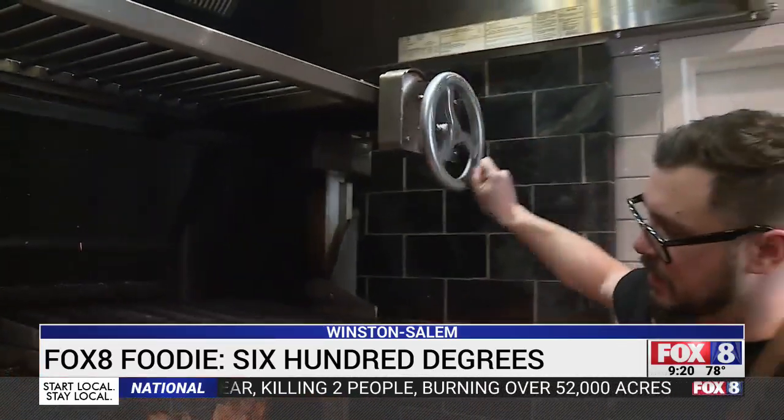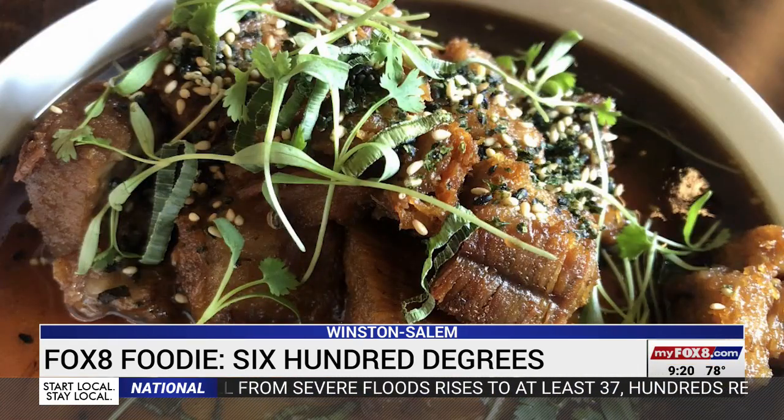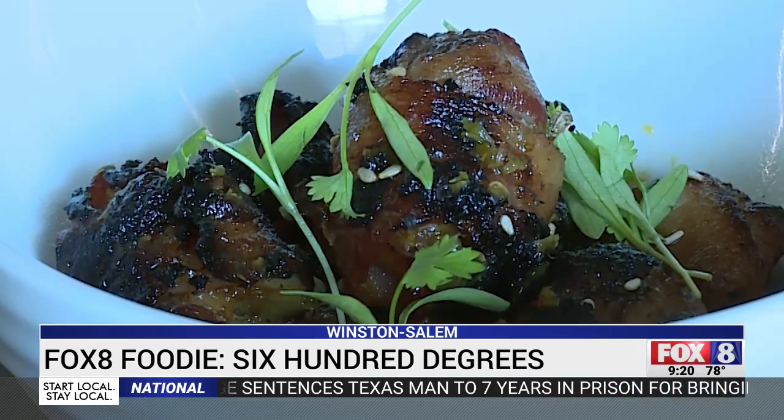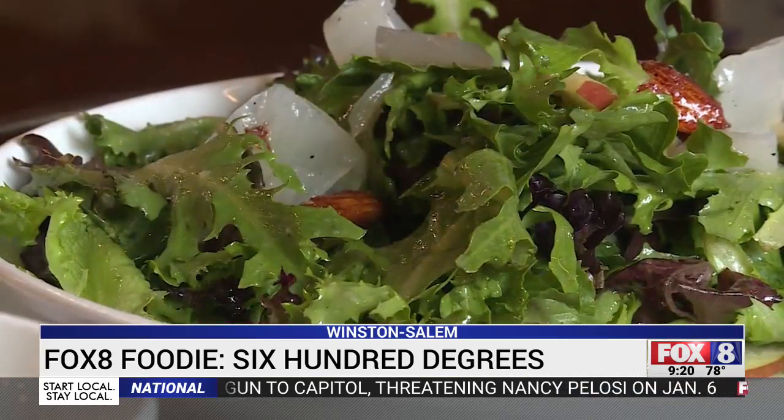That way you can throw a log on there and if the flames come up too high, you can just go up. Sometimes we'll take a cast iron and put it on the coals — that's where we cook our venison. The slow smoked pork belly burnt ends are served seasoned in an Asian inspired sauce. The bacon wrapped venison is seared on the cast iron over coals. The salad's topped with wood grilled onions. This whole salad's good — I just keep eating it.